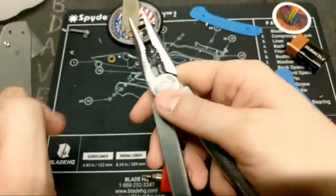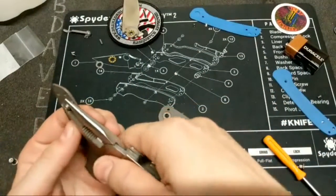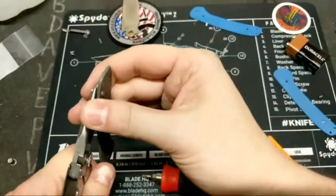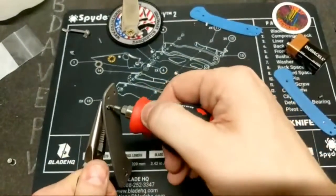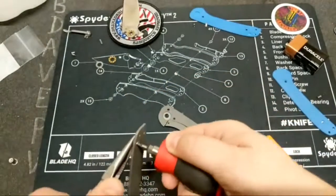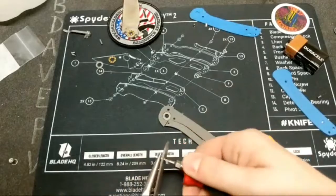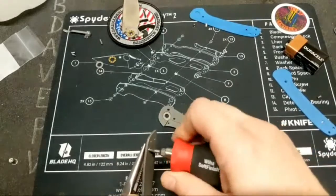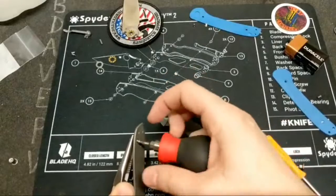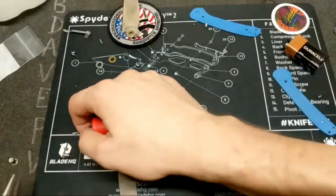This is free spinning, but I'm just going to grab it with these pliers. Hopefully it doesn't mess it up too much. If it does, I'll just bronze it with the torch. I can't tell if it's spinning. Oh, there it goes, it's coming out. Man, this knife's fighting me every way. But okay, got it.